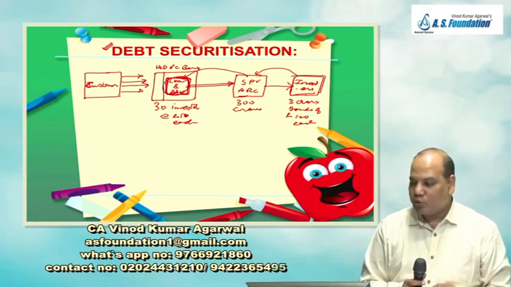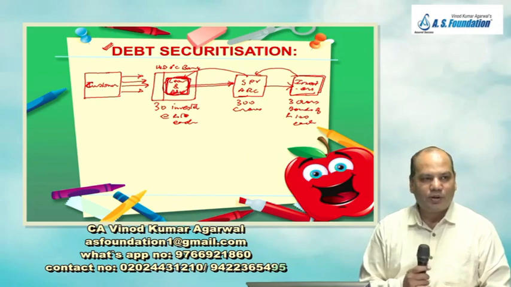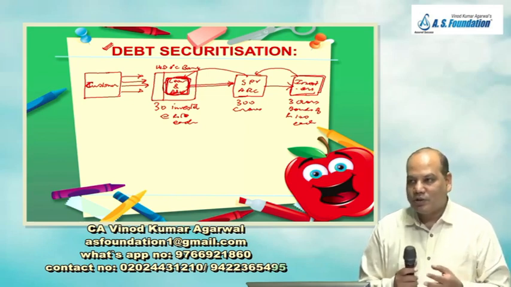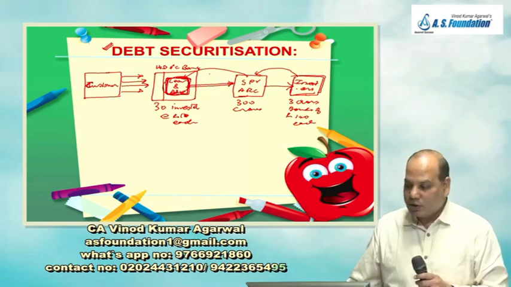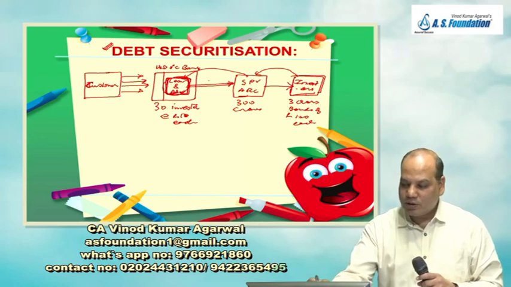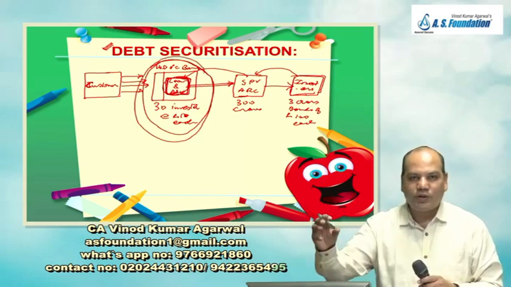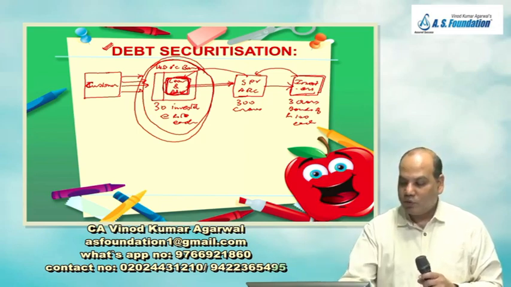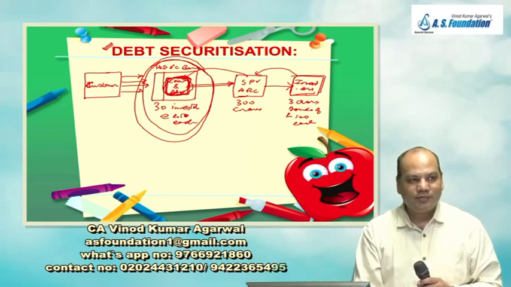And many times in order to be doubly sure, the investor insists that the instrument should be insured with the insurance company. Okay. So if something goes wrong in the whole process, there is an insurance also. So this is called debt securitization. Very useful for institutions like banks and financial institutions who have lot of receivable in their balance sheet. If you don't do anything, they become illiquid asset.